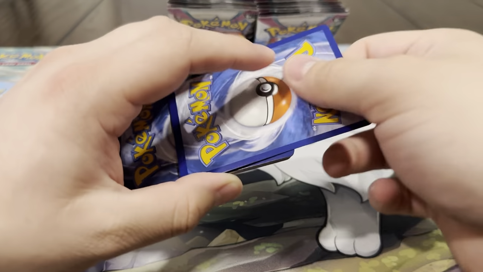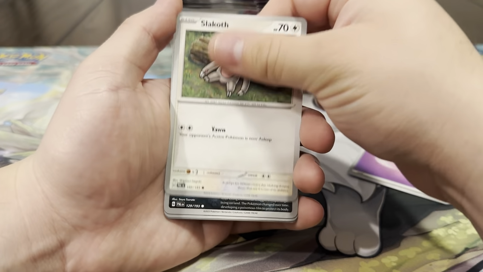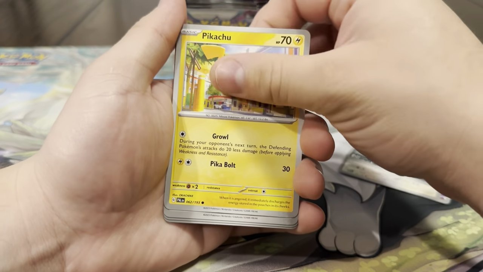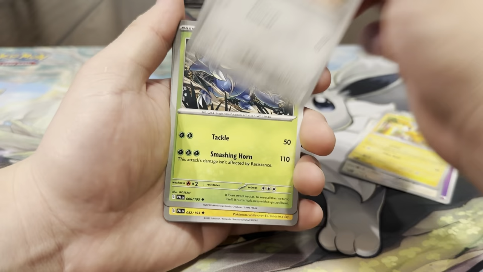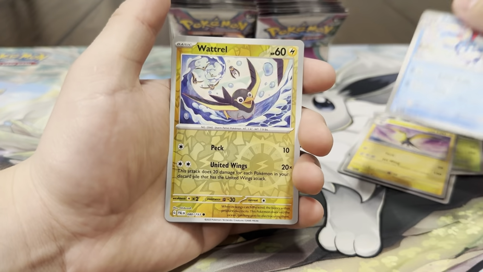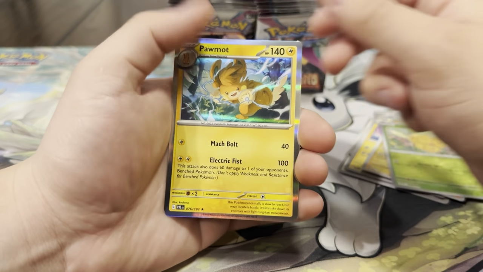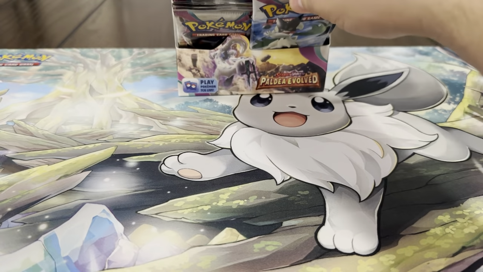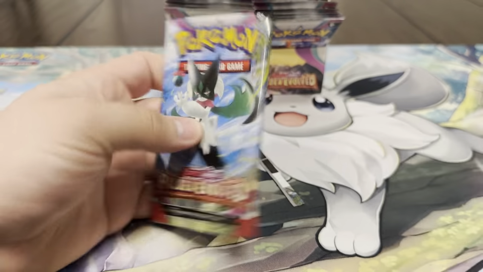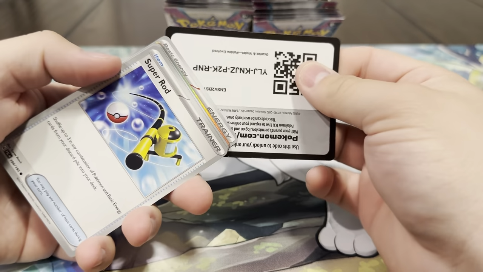Oh, sorry. All right, we got Psychic Energy, Slakoth, Wooper, tripped on the... Oh, I think it's actually kicking some mud. We got Cufant, Heracross, Kilowattrel, Azumarill, Wattrel Reverse, Reverse Combee, and a Holo Palmer. All right, so nothing in that one. But we still got a ton of packs, you guys, come on. Let's see if we can do it. Meowscarada, that's what I meant to say.